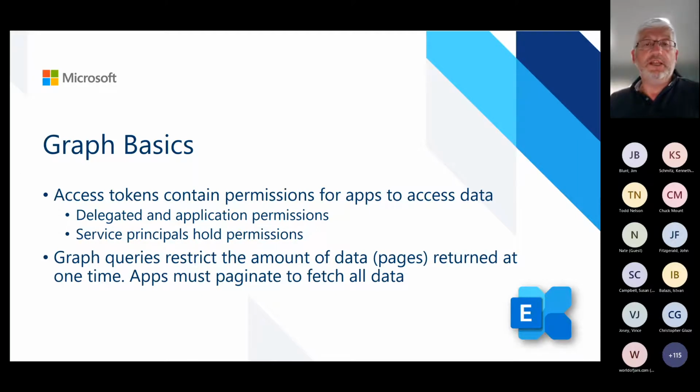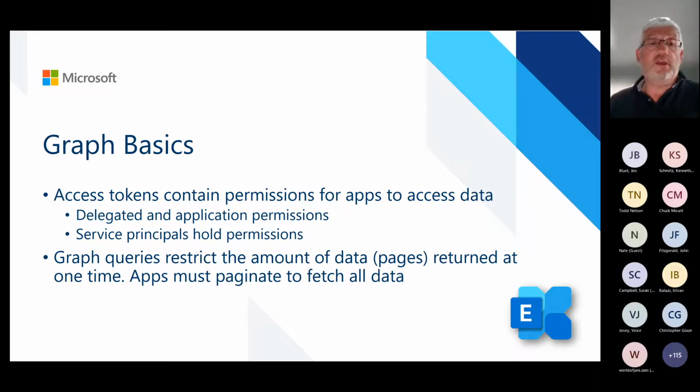A delegated permission basically means that you're executing with the user there. So if you've got a delegate permission to access somebody's mailbox, you're going to access that mailbox for that user when they're signed in. On the other hand, an application permission is a lot more powerful because an application permission allows you to get to data across the tenant.